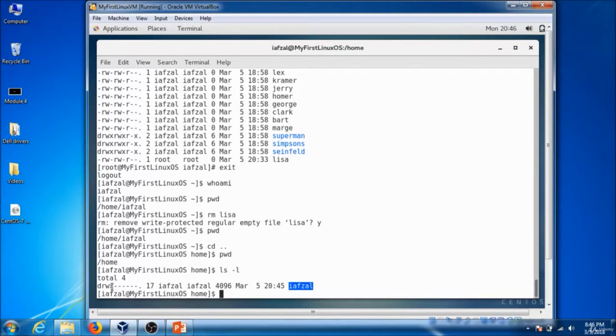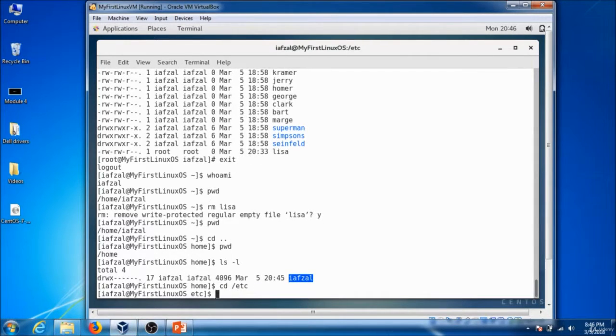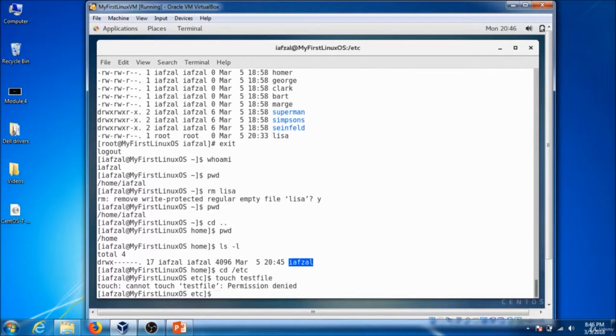Now, if you try to create a file in, let's say, /etc, and you go touch testfile, it would tell you permission denied because you do not have permission to write to this directory. How do you check that?